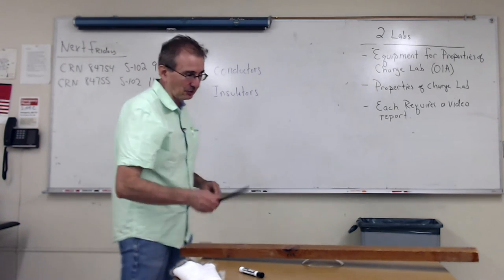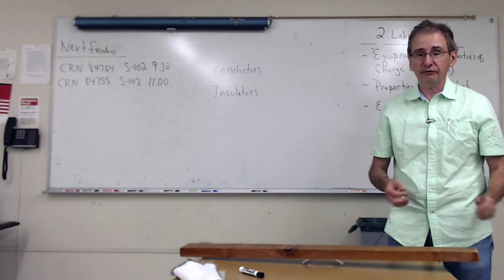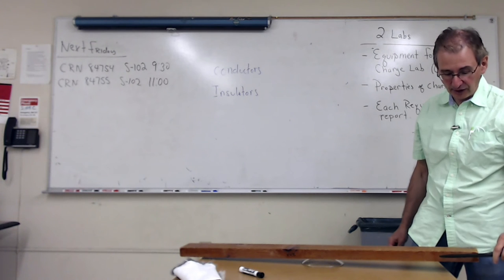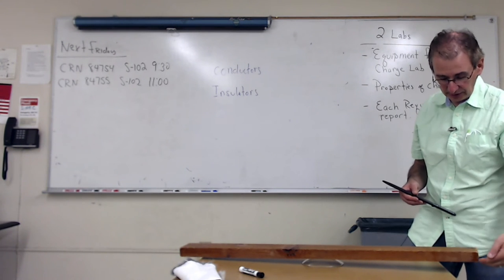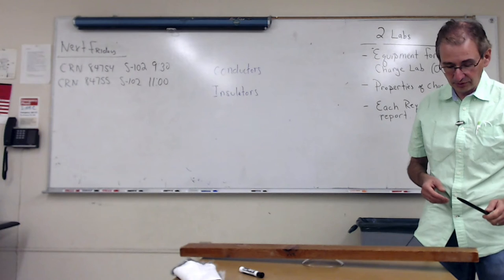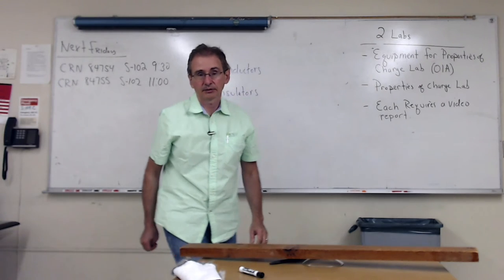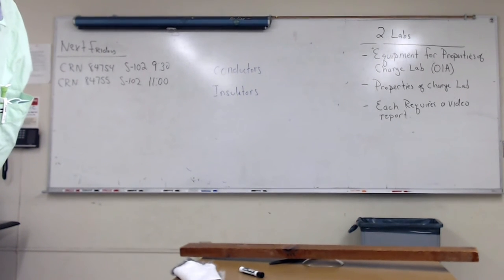Why is that? Well, remember that in the atoms here that make up the molecule, the electrons are free to move. So if this is negatively charged, and I bring this near it, the electrons are going to run away from this rod. They want to get as far away from this rod as possible within the material. Well, if the electrons get as far away as possible, then you're going to leave a net positive charge distribution in the front. And so this negatively charged rod is going to be exposed to positive charge, and they're going to attract. And so what we've done is polarize the charge in the material.